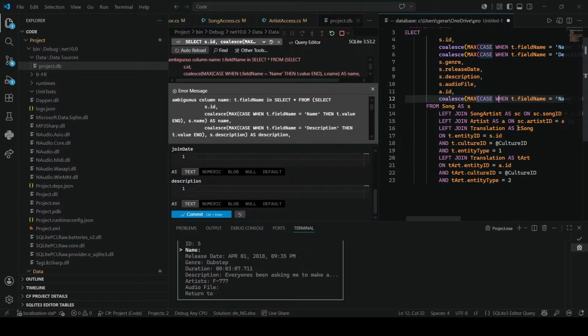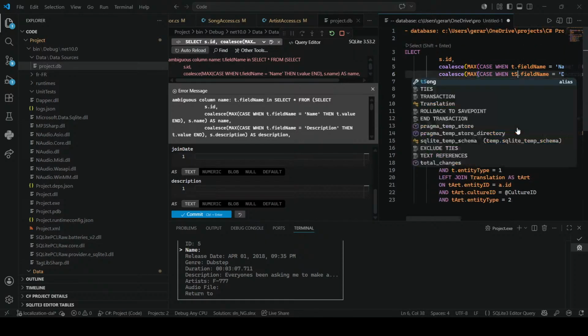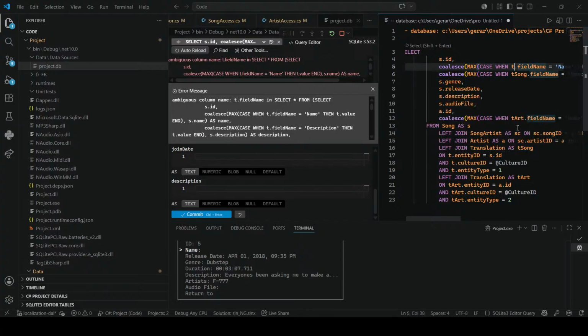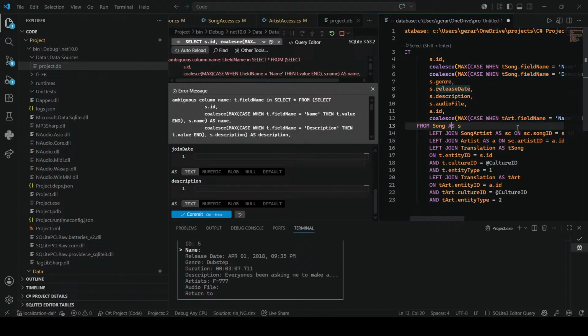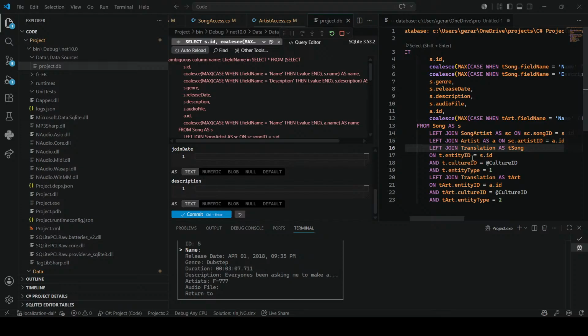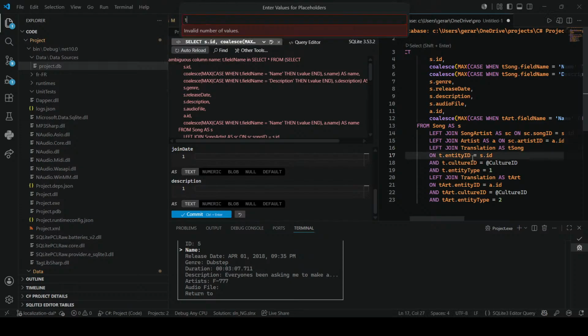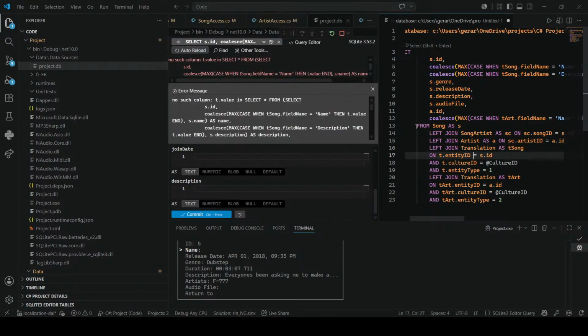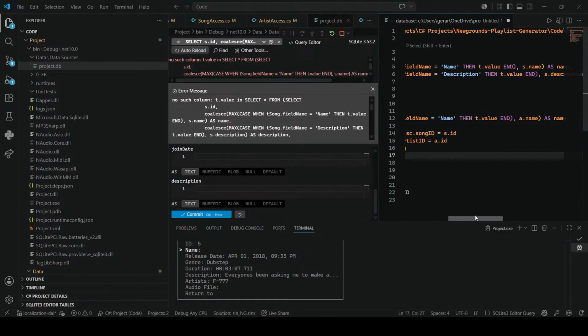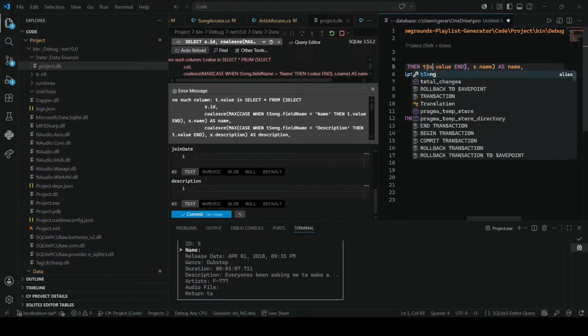Which would mean here I'd have to change this to t art, this to t song, this to t song. Okay, let me try that again then. Oh, and t dot value of course as well has to change to t song.